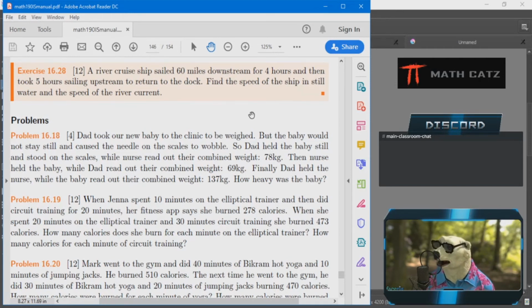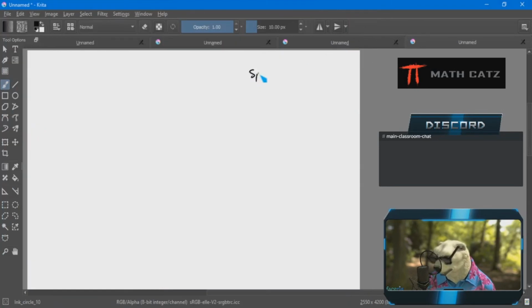What I want to keep in mind here is, again, my speed, or average speed, equals distance over time. Formula, a relationship, if you will. I want to keep that in mind. Okay, let's put that in the top corner here.